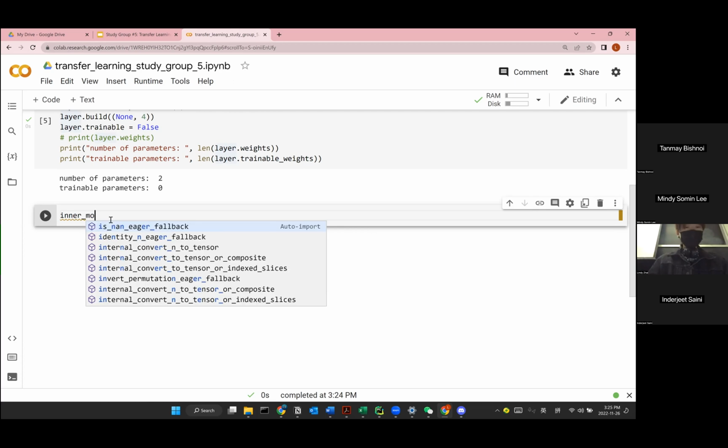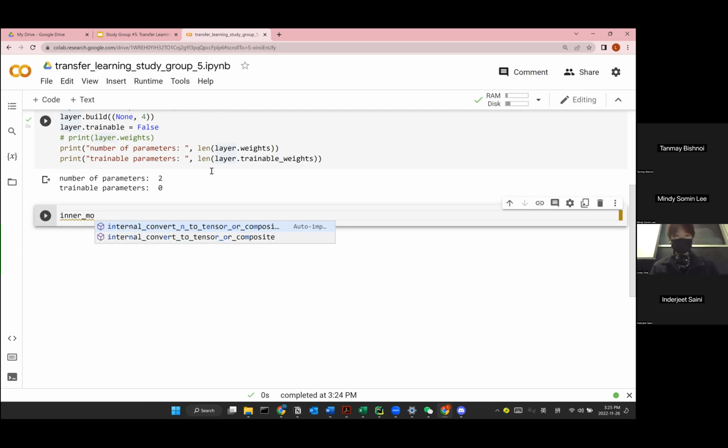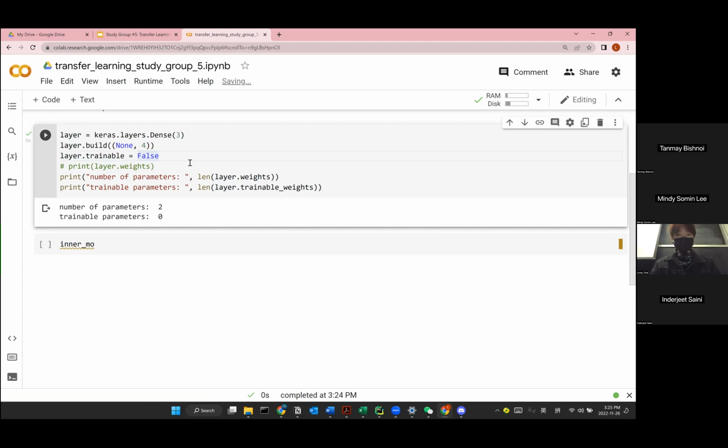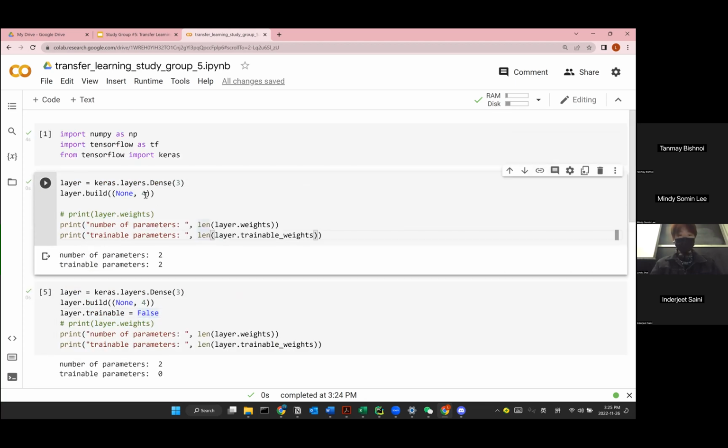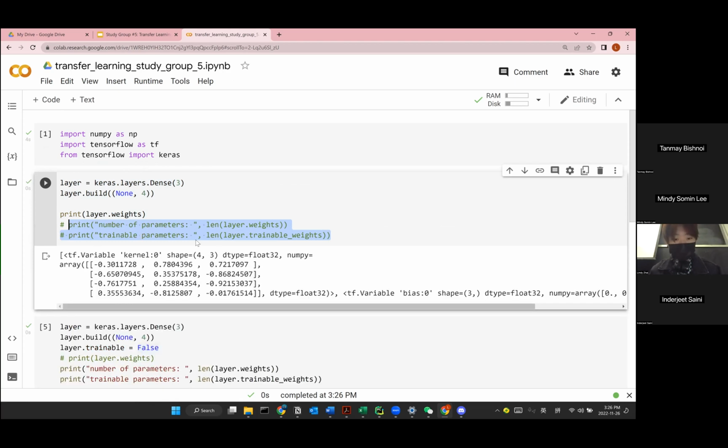I have a question. Yes. So, 2 questions actually. The first one was the number 4. Is that the logits for the network? That is not the logits for the network. You're just building a layer, so that is just the number of nodes in that specific layer. So if I undo this, the input is 3 and the nodes are 4.